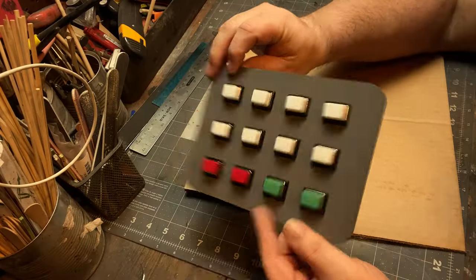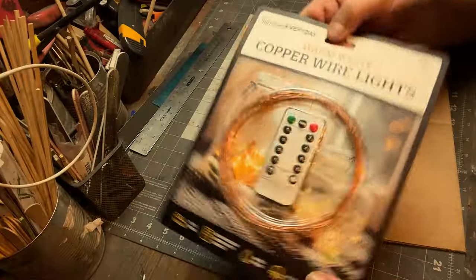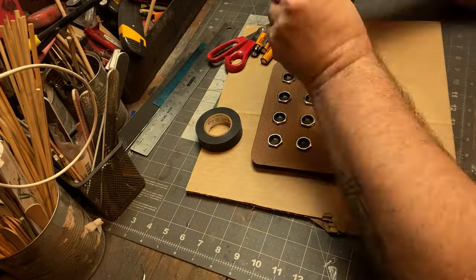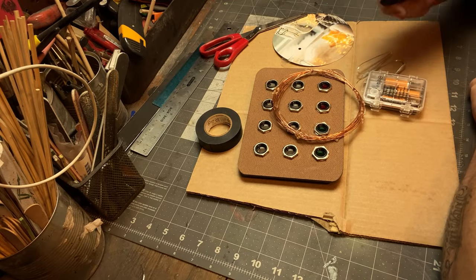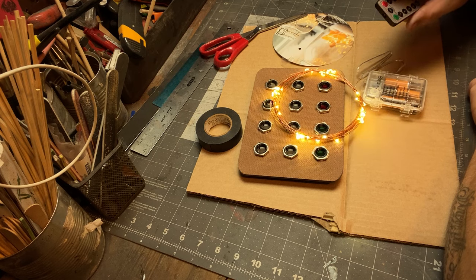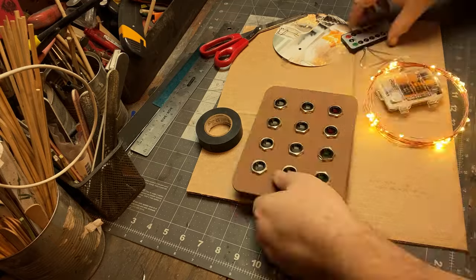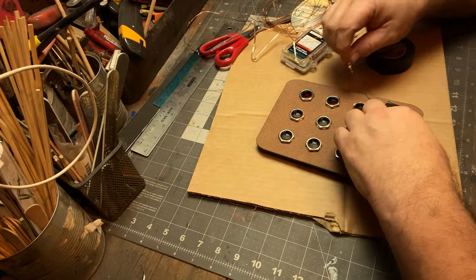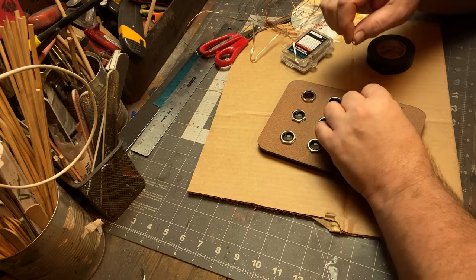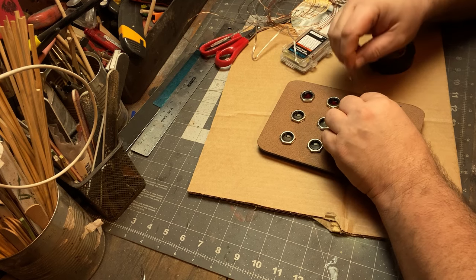So here, in the other episode, I made this panel with these empty lights. So here I have these copper fairy lights. I really like these. I use them for a lot of things because they have like 7 or 8 different animations. They're very lightweight and they're pretty hardy. So my idea is just to bring some kind of life to these buttons. I think I put 3 lights per button, right? And I think there's like 90 lights on this wire, and it's this copper wire, so it just bends nicely.